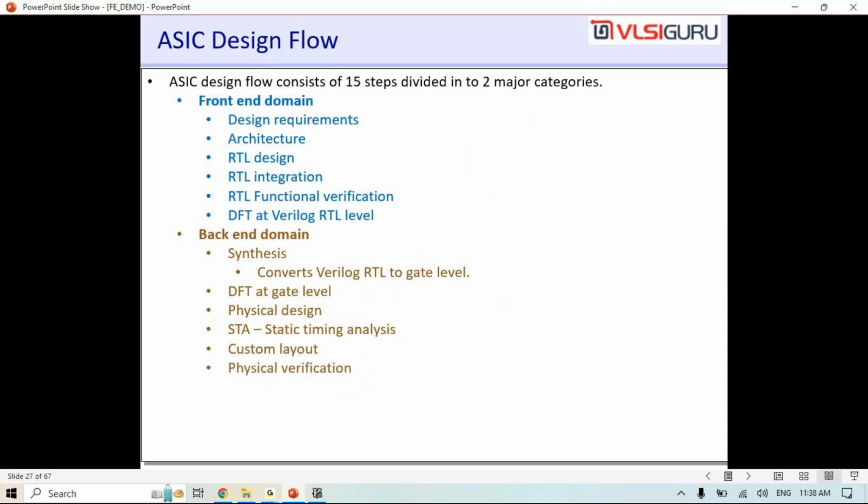Next, what? You have to do the physical verification. What is involved in physical verification is checking the basic rules. See, actually speaking, the chip will be very complex beyond our imagination. How complex, I'll tell you, just to give you a feel. You have a small area. How much area? 1 centimeter this side, 1 centimeter this side, assume. Into which how many transistors or gates are going?